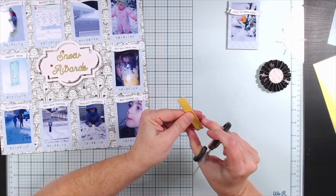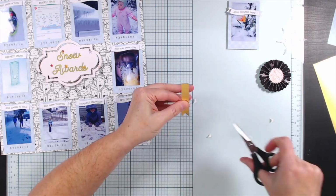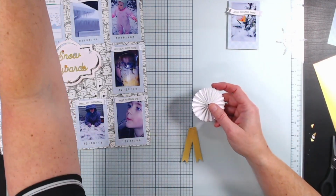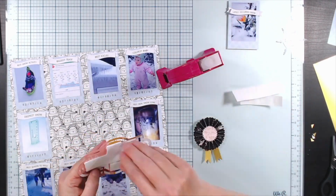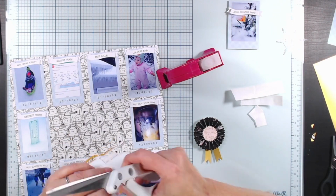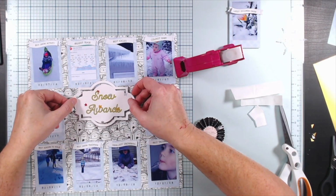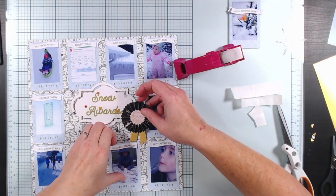So just some scrap foiled paper from my stash, and I am cutting some little fishtail banners into that ribbon to complete my little prize ribbon there. My prize ribbon done, I'm popping my title up on some foam tape to give it a little more emphasis, and my foam tape was a little big, so I had to trim it down. I'm getting that placed so that it tucks in there just how I wanted it to, and now I'm trying to tuck this prize ribbon around.